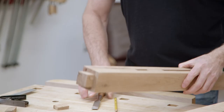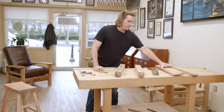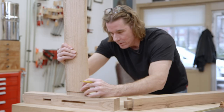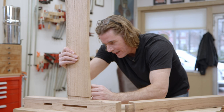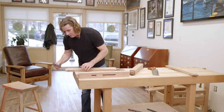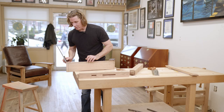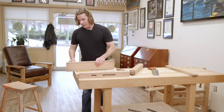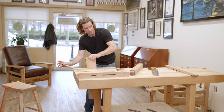Let's talk about cutting the rest of the tenons. Now with the back, all I'm gonna do, I'm gonna hold the tenon to the bottom of the mortise, I'm gonna mark it just like this. Then I'm gonna take my square, just gonna square the line down just like so. And then I'll do the same across the top. All right, now I just need to grab the saw and cut it out.